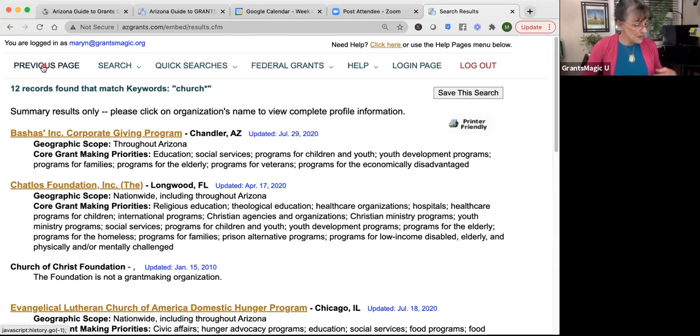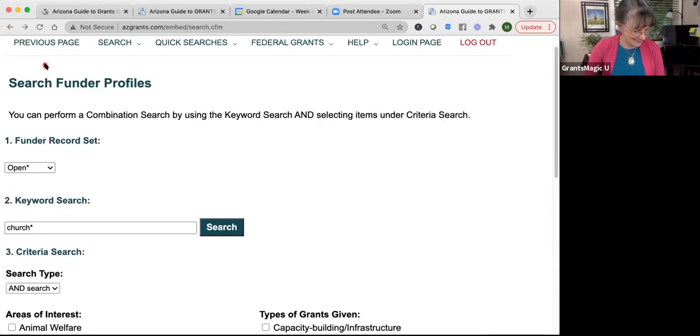All right. So have you been keeping count? If you go to the bottom of page 11 on your workbook, I am not going out to my PowerPoints right now. I am not leaving where we are. We started with all the grant makers who make grants in our geographic region. That's Arizona. And then we went through to narrow by using our scavenger hunt search terms one at a time, identifying those grant makers who have some connection with or interest in making grants in at least one of these areas. We went through literacy or reading. We went through teens or youth. We did not look specifically at immigrant families, but you can certainly do that.